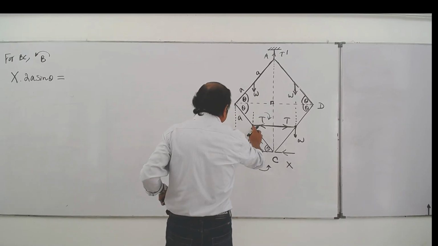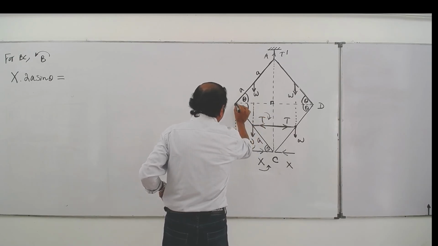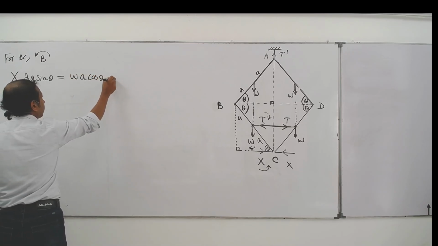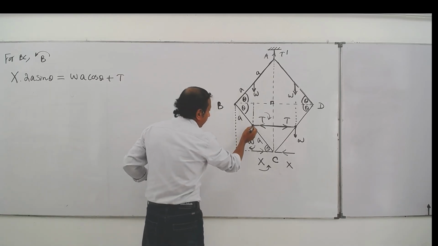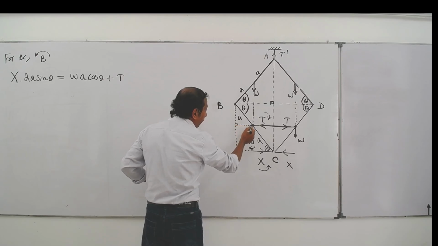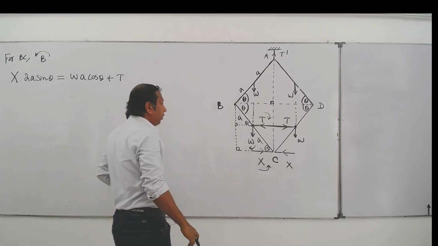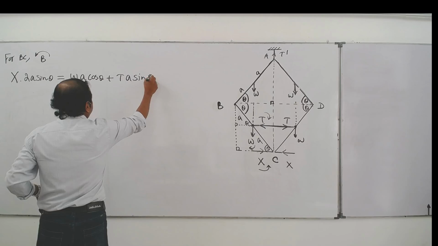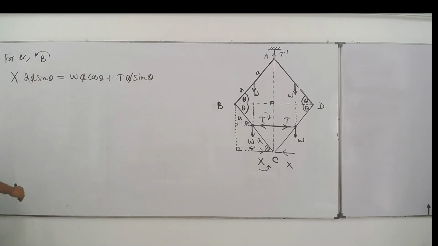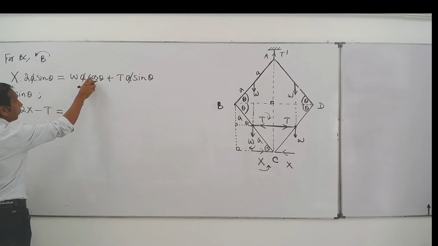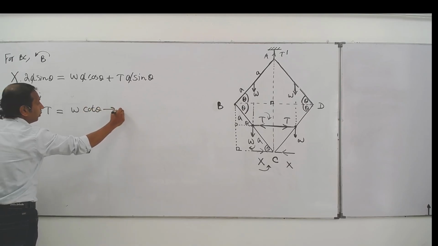So then W into, from here to here the distance is a, this is theta, a cos theta. W into a cos theta plus T into, this is the line of action of T. When you produce this way, to the line of action of T, the distance from here to here, if this is theta, this is also theta, then the opposite side is a sine theta. T into a sine theta. a, we can cancel down. Then we can divide this by sine theta. Then here we get 2X. When you divide this by sine theta, we get T only. Bring this T to this side, minus T. When this is divided by sine theta, cos by sine is cot, W cot theta, number 1, right?